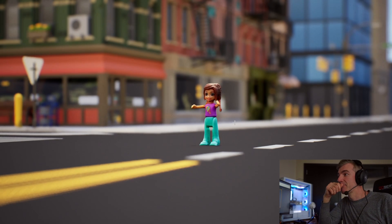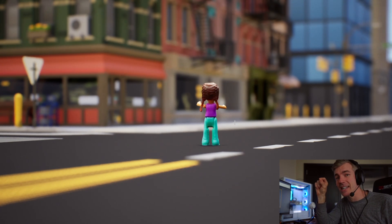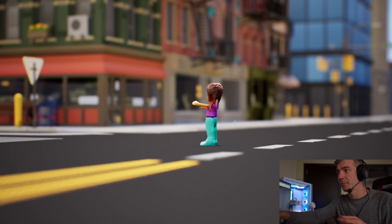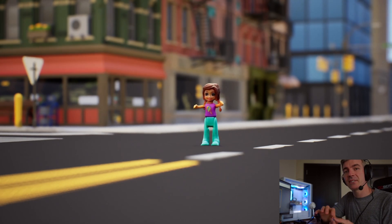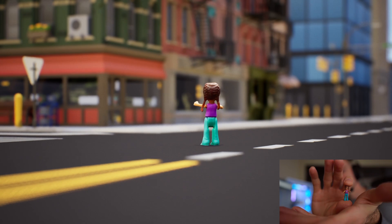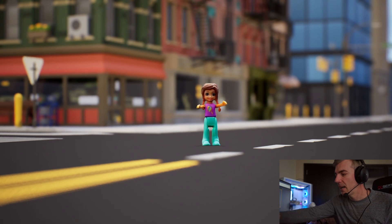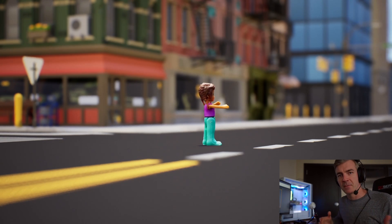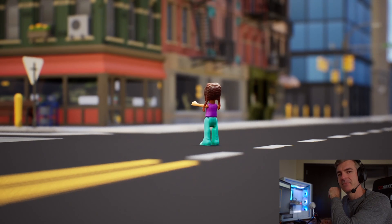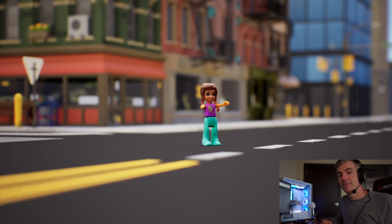Now it's time to blow your mind for the second time. Have a look at this — that, my friends, is a Polly Pocket. Do you know how big a Polly Pocket is? That character rotating on the screen right now is this big in real life. I'm known for taking toys and rigging them and creating short films, so technically I could take that tiny Polly Pocket and rig it for animation — and guess what, I did.